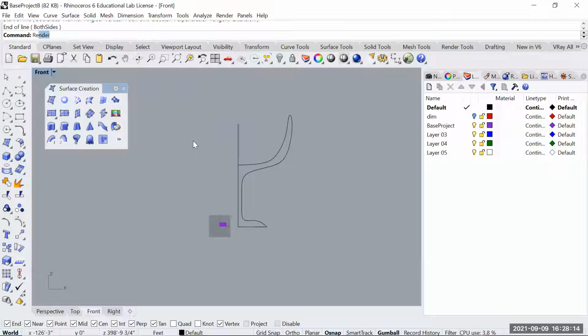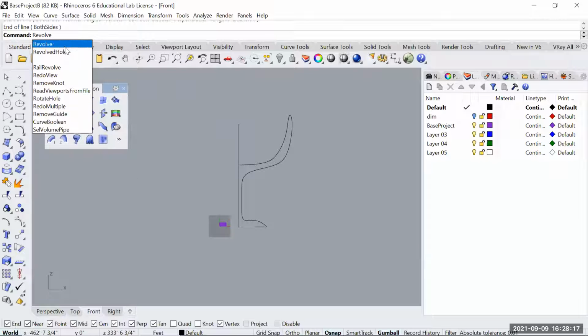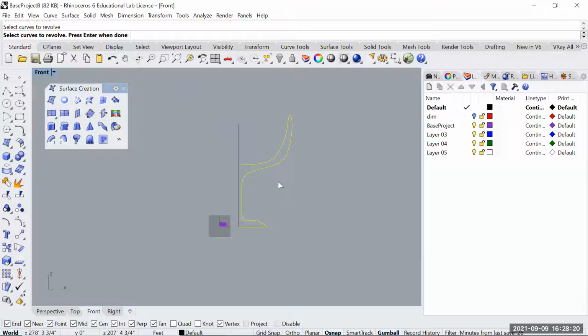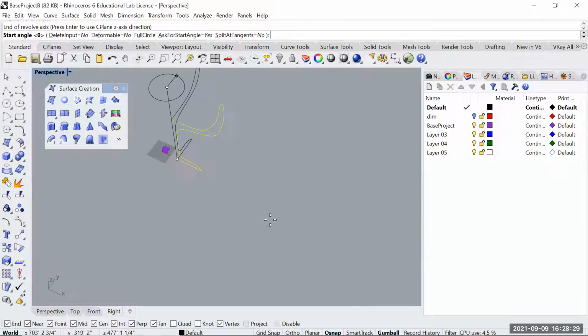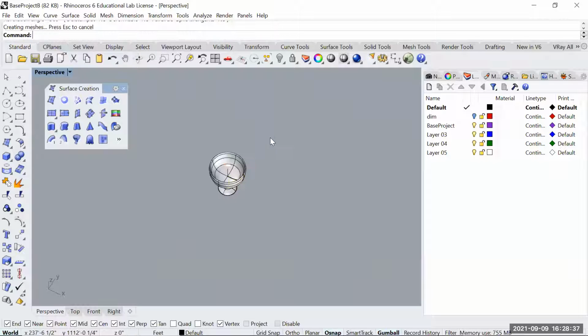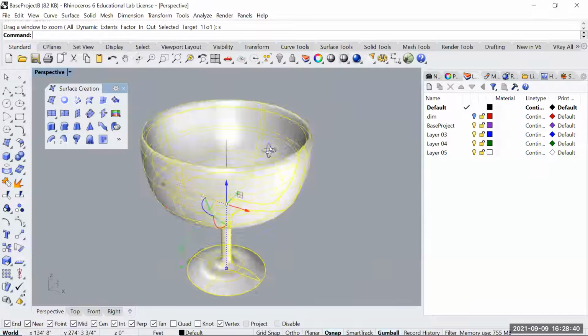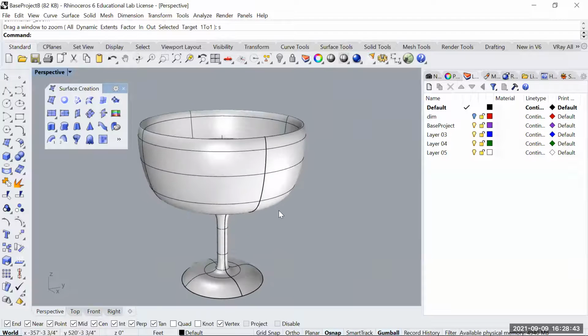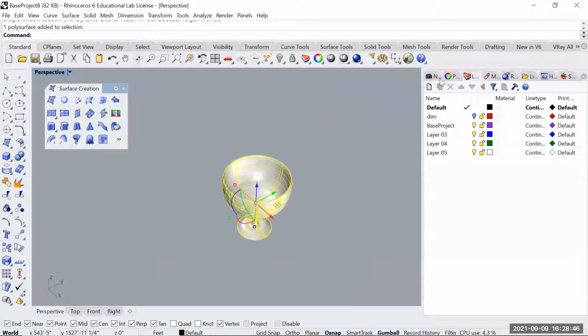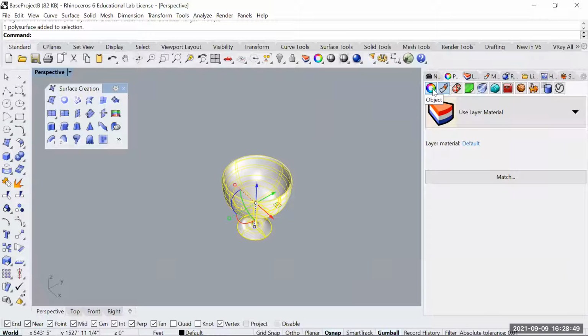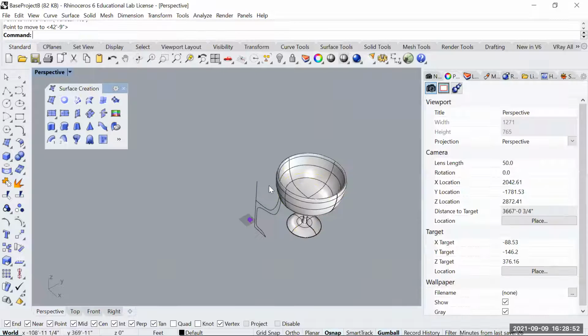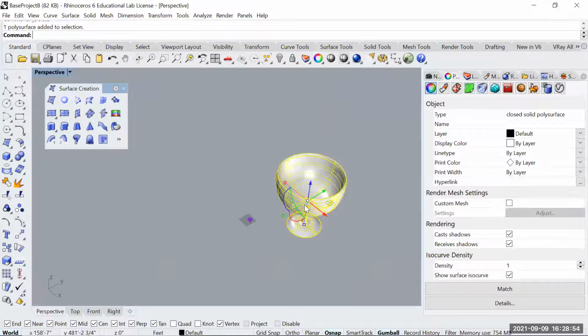So then revolve, which is again this little guy, asks you to select the curves to revolve, that one, and then you say enter. Start of revolve axis, then you just draw 2 points to create an axis. And then if I go to 3D, you will see what it's trying to do. So then it says how many degrees you want it to revolve. If you say 360, it will do the entire thing, no? And there you have your little glass, right? So that is a closed thing. So I don't know if you want to use a glass for your project, but why not?